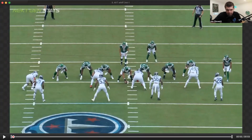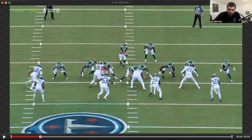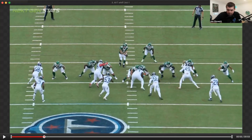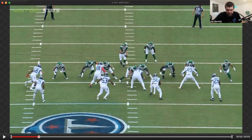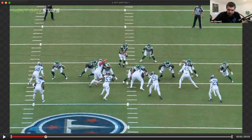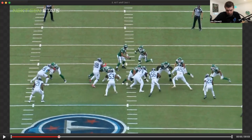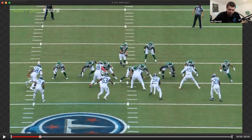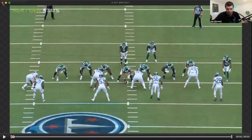Now this is against Simmons, who is one of the better defensive tackles in the league, but I still think ABT is a Pro Bowl level guard. Now with this one, takes like that brace step off the jump, anticipating quick contact from ABT or from Simmons. The problem here is when he goes to come into the block, his feet don't follow him. So now he's leaning, really banking on contact. The contact's not there because he club arm overs him. So hell of a move by Simmons. But we got to take our feet with us. You don't want to start leaning, because then again, when they okie doke you, you don't have a contact point to hold yourself up. So he lunges a little bit, lunges/leans, club arm over, gives up the stuff on 3rd and 1, or the tackle for loss on 3rd and 1.